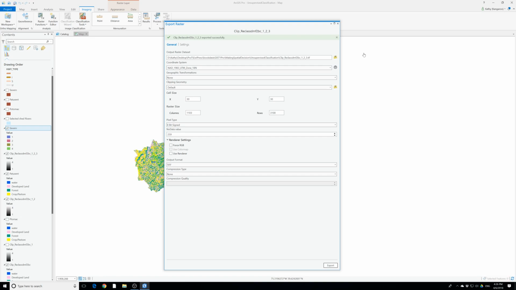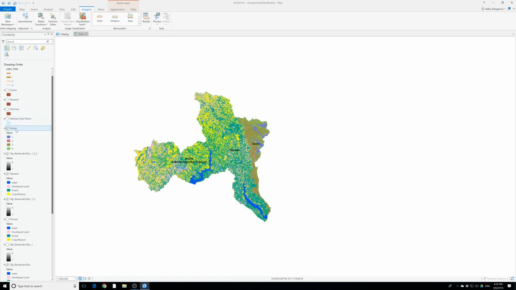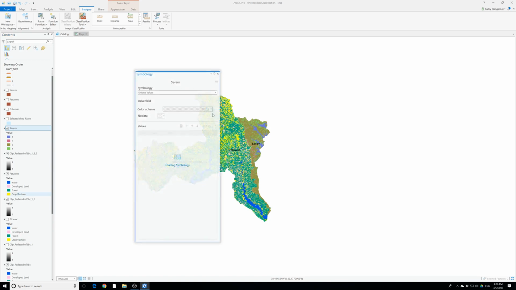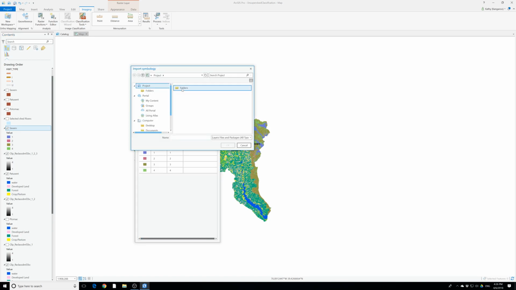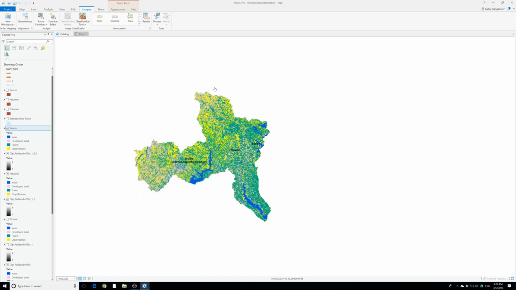Perfect. Once we export it successfully, right click on it, and then go to symbology, and then import symbology. Okay, and layer there. So we have everything, so we don't need these.